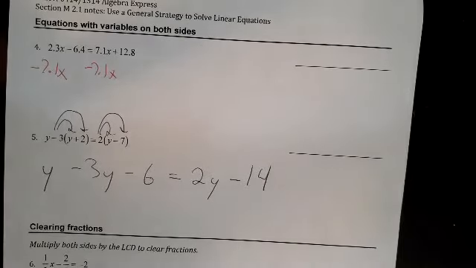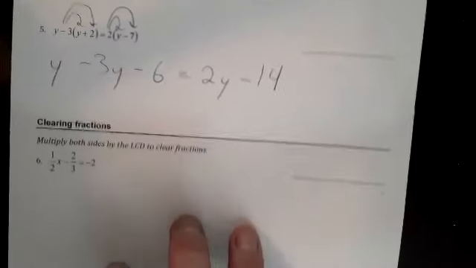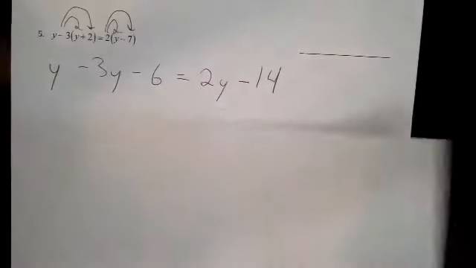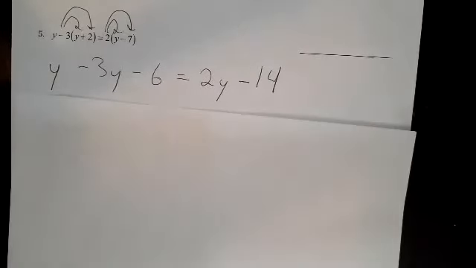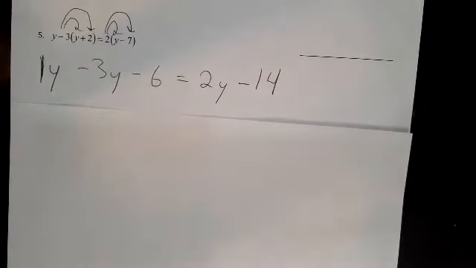And so it's a little bit more involved. It's prettier numbers than the previous one, but maybe it's a little more involved with the steps. So let's look at what to do next. If we're looking at this, typically I want to remove everything with the variable to one side, everything without to the other. But if I just did some distribution, one thing you can check that might make things easier, and if I have to put a 1 here, I can always put my 1y in front of the y. Are there any like terms that we can combine?